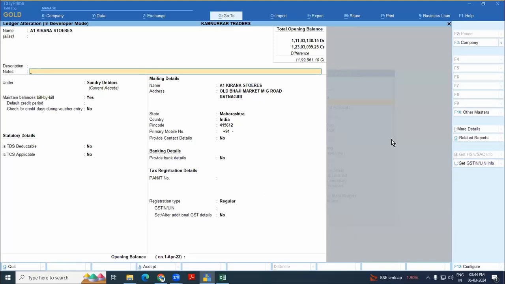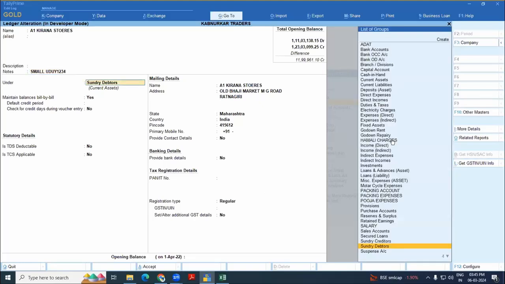I can set here small and the UDM number, whatever. I'm just putting an example. You can put small and the UDM number, and many other parties may be medium. But here you can put only one status; you cannot put multiple statuses.